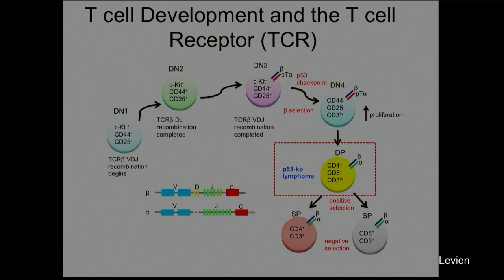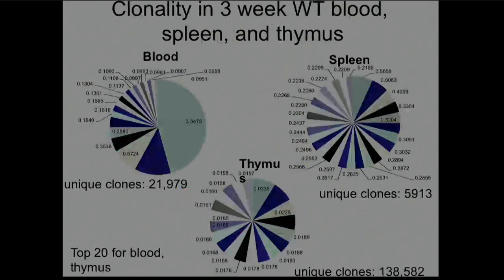We have sequenced in each case just the beta receptor. When we've looked at the alpha receptor, nothing really changes. So any zip code that's useful to look at clones or clone numbers will sequence through the beta receptor. Okay? All right. So let me give you an example of what happens under normal circumstances, because we have to know the number of clones that appear in normal mice to give that background level above which DNA reads are giving rise to thymic lymphomas.